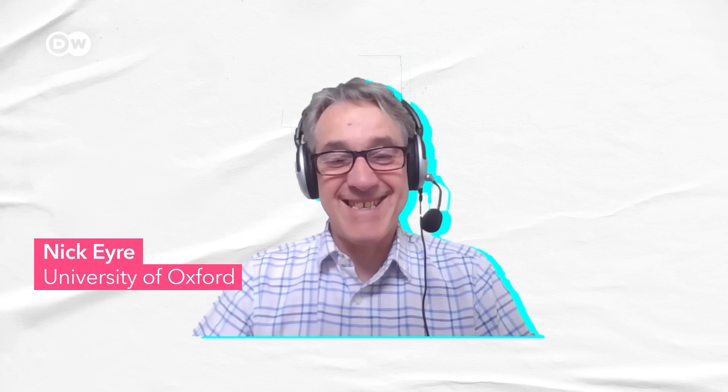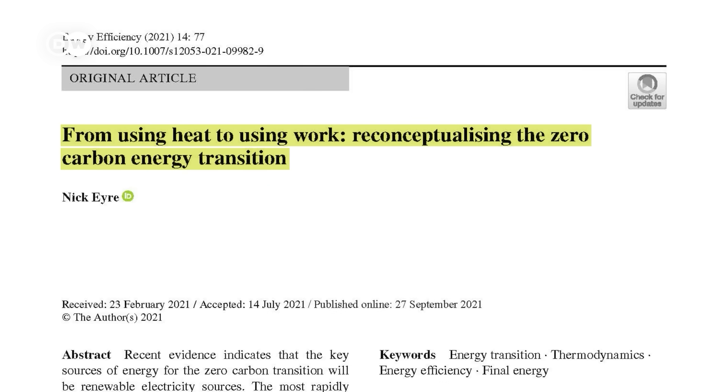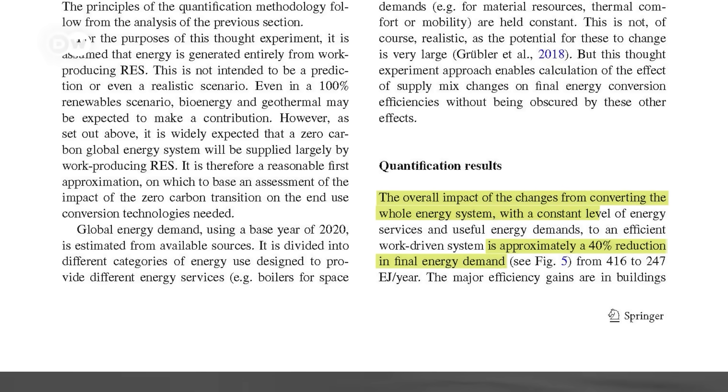"If we had to replace all our current energy use with renewables, I'd be very pessimistic. But if we can replace half our current energy use with energy efficiency and the other half with renewables, then it looks a whole lot easier." That's Nick Eyre, an energy and climate policy researcher at Oxford. He wrote a paper in 2021 working out how much energy we'd use in a fully electrified society, plowing through world energy statistics to do the whole lot. What he found was that we'd need about 40% less final energy than we currently do. "The switch to renewables involves a switch to electricity, which helps energy efficiency. So you've got this synergy between efficiency and renewables — the two halves sort of help each other."